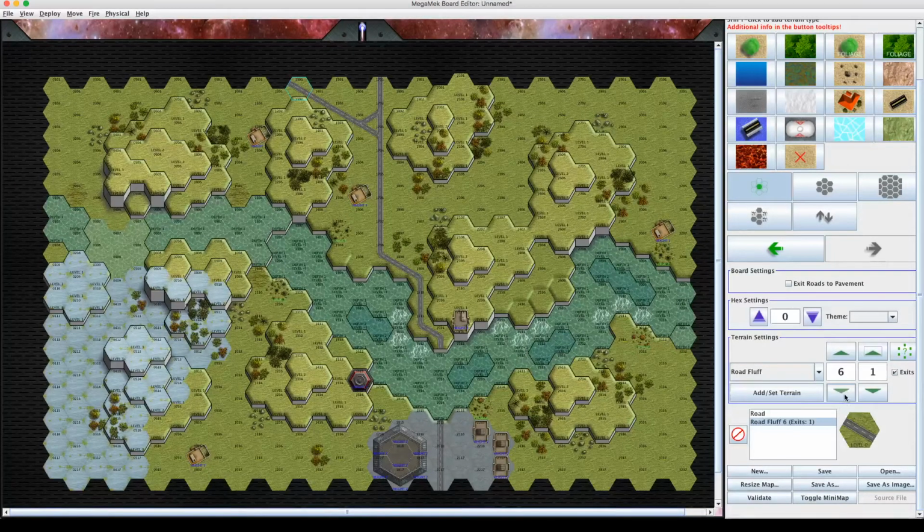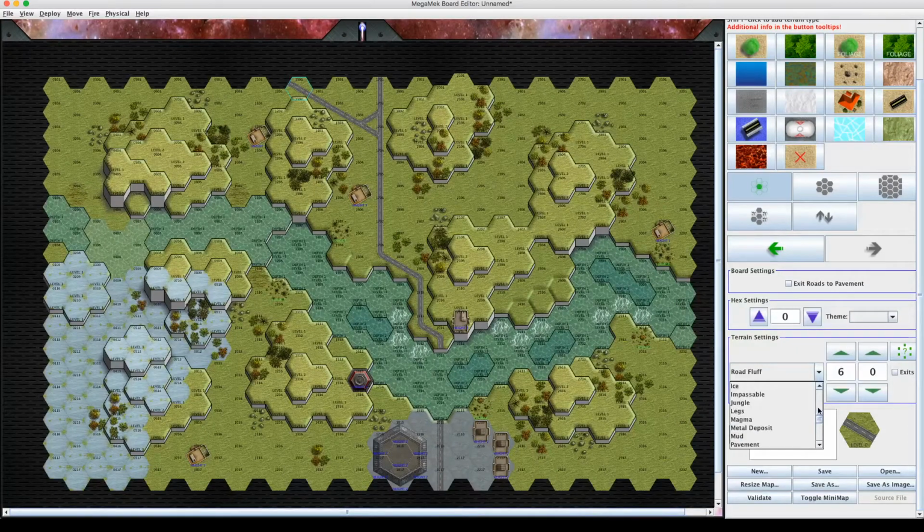The trees one is slightly disconcerting because they look like trees, but they have no effect whatsoever on the game. So I tend to, instead of that, you can obviously put trees, have a hex that has both a road and tree and light woods on it, and I quite often use that one for roads traveling through trees. I don't think all of the fluff is in road fluff because this is one of the transitions. If I go to the fluff category, which is what it used to be before they updated it.